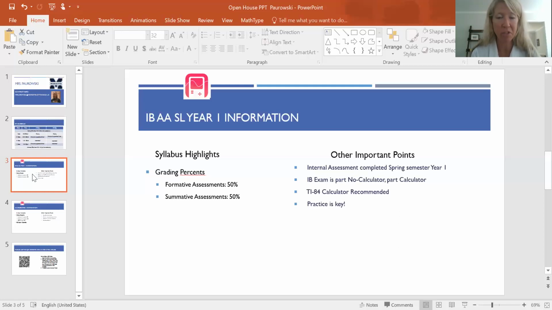The last thing I wanted to mention is that practicing at home is super important. I do not check their homework. It would be very difficult to do that virtually anyway. But what I do expect is that they are completing at least parts of the homework that they maybe felt like they had questions on or that they need to practice, and then checking their answers. The homework answers are always posted on Schoology. But if they do not practice the content, they will not be successful on the IB assessments.